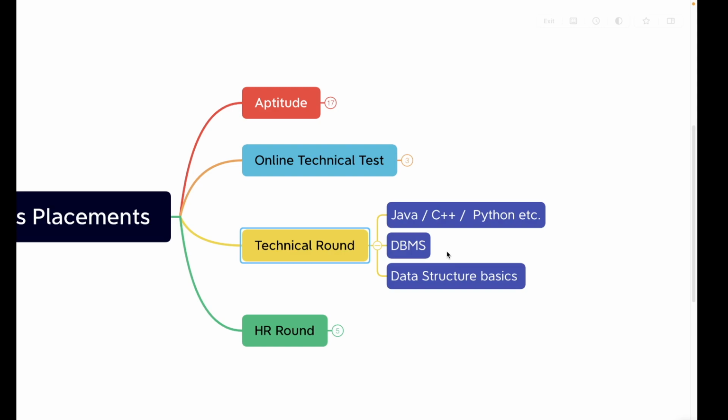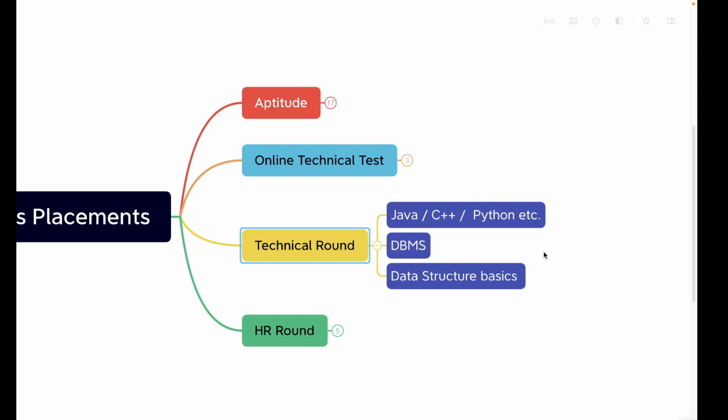At least at a high level you should know. Let's suppose the DDL, DML queries, then normalization, joins, where clause, order by clause. At least the basic things related to DBMS, and with data structures also you should have the basic knowledge, at least the searching and sorting techniques. Then there are different algorithms, so you should know the basics of data structures and DBMS. But on the programming language you should have enough knowledge.